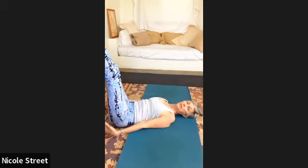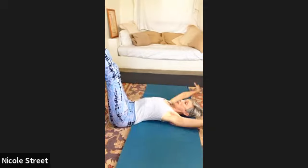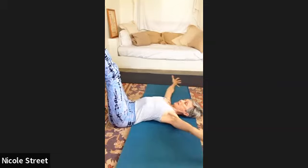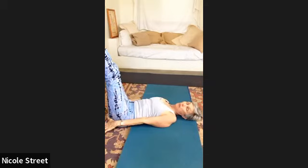And then the arms go out and up again. And take them as far as they comfortably can go. And then exhale, let them come back down. Nice. Now we'll switch to the left side.